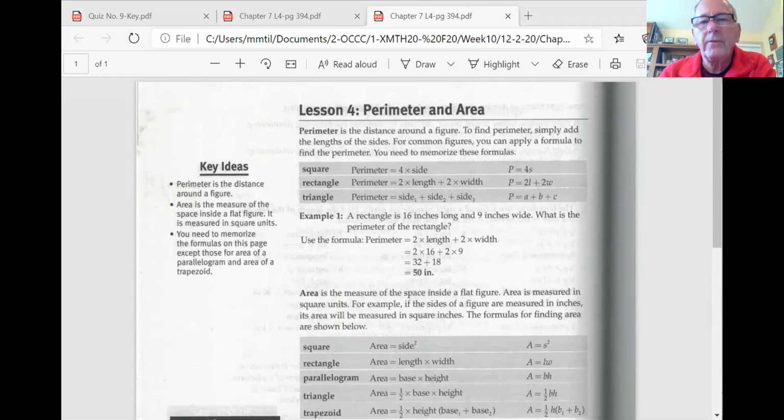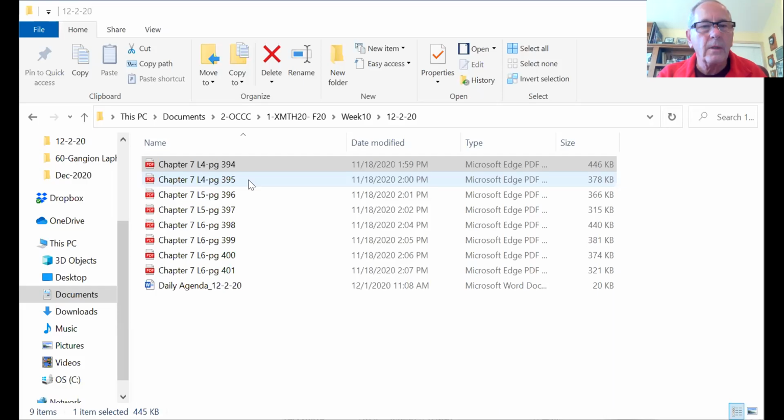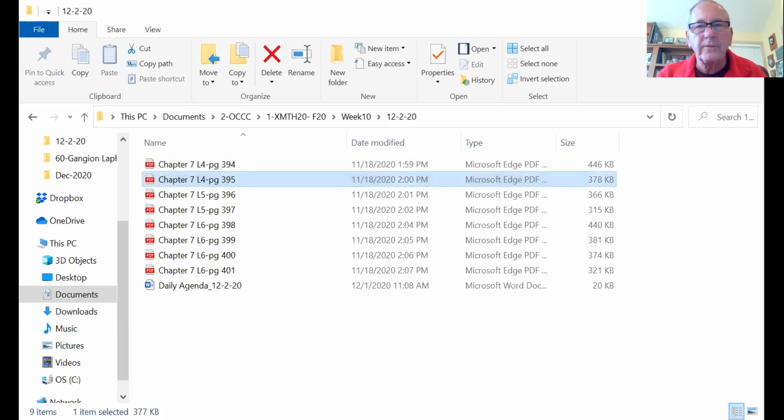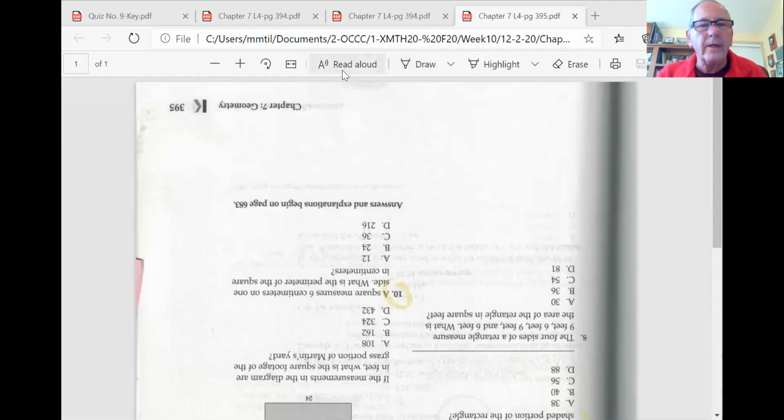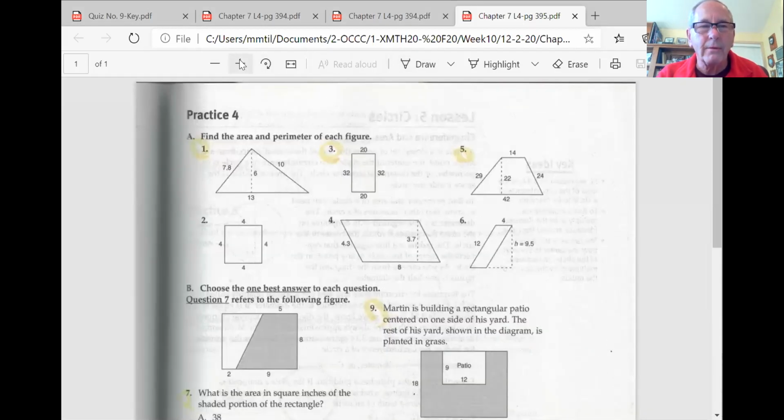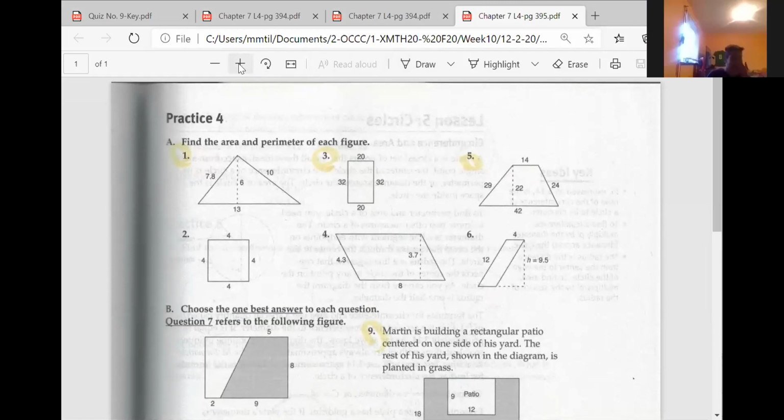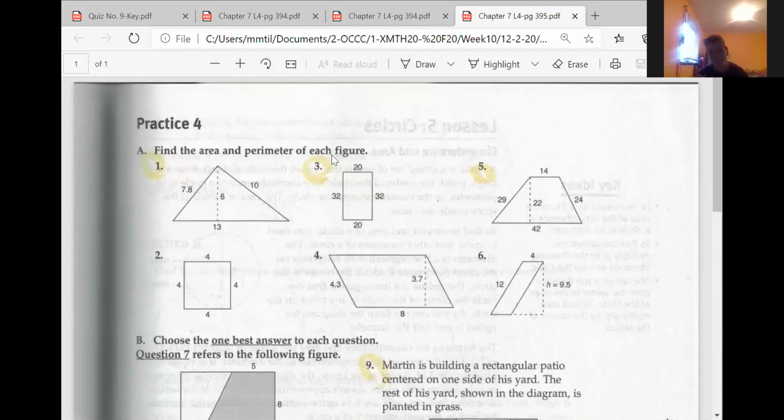Okay, I'm going on to the next page. Stop sharing. I really want you guys to get this stuff. I want you to be successful. I want you to like math because math is good. Kathy, I even want you to like math. It's a joke. Kathy, are you there? I want you to get it too.